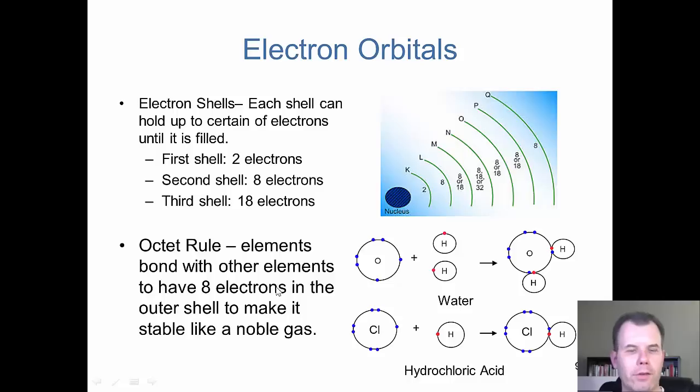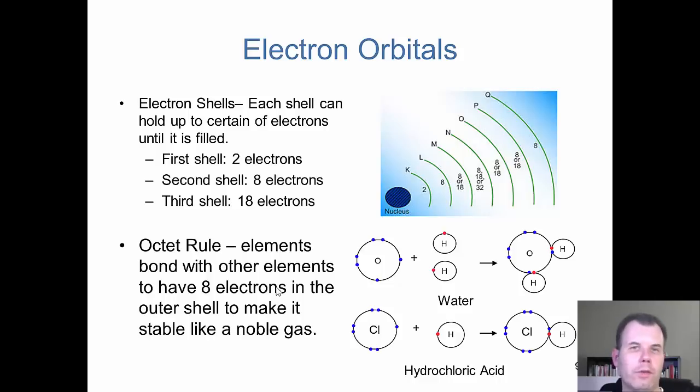So a noble gas, you remember when I was talking about the noble gas, those light blue gases on the outside, and I said they were inert, they don't react with anything. Well, all those elements have 8 electrons in their outside shell. Those 8 electrons are not going to allow you to bond anything. So their shells are full. They're not going to react to anything, so that's why they're called noble gases.